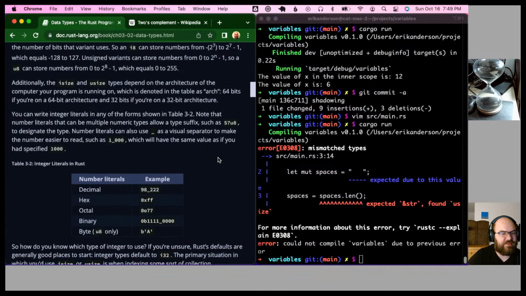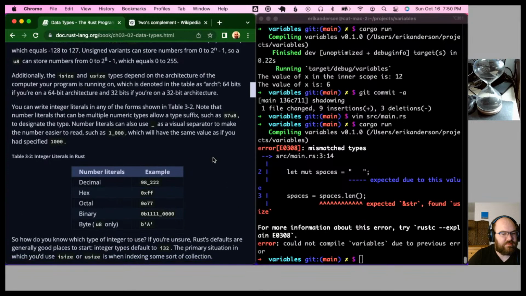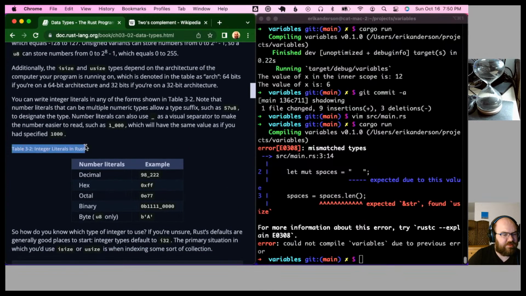You can write integer literals in any of the forms shown in Table 3-2. Note that number literals that can be multiple numeric types allow a type suffix, such as 57u8, to designate the type. Number literals can also use underscore as a visual separator to make the number easier to read, such as 1_000, which will have the same result as if you had specified 1000.